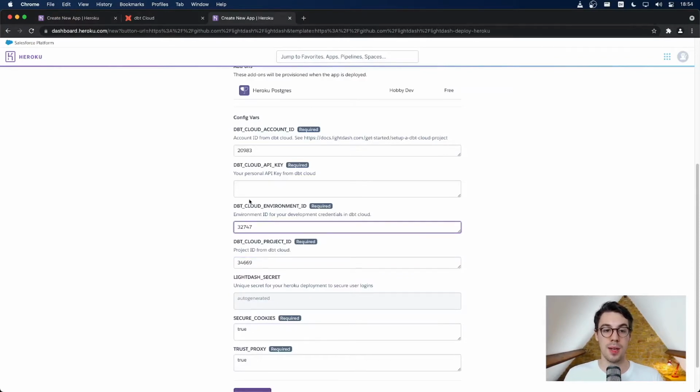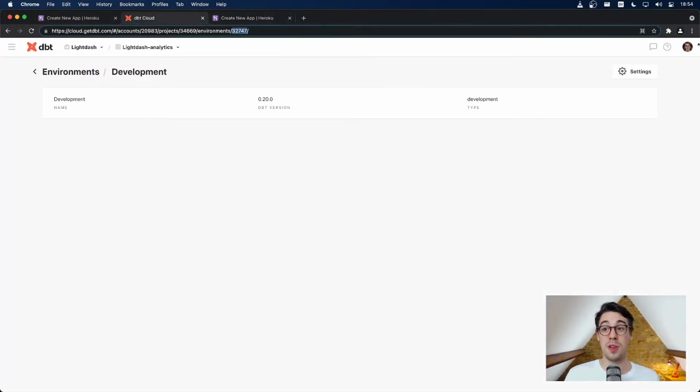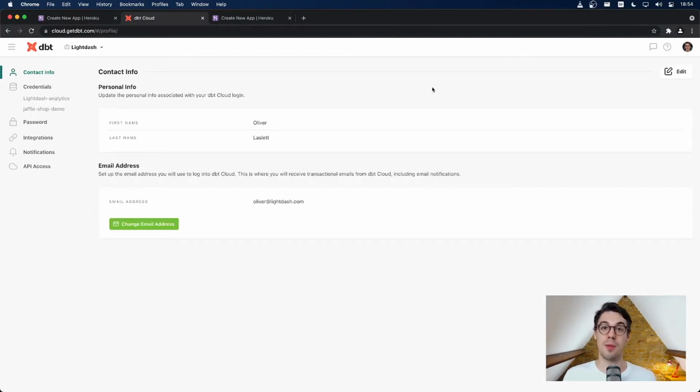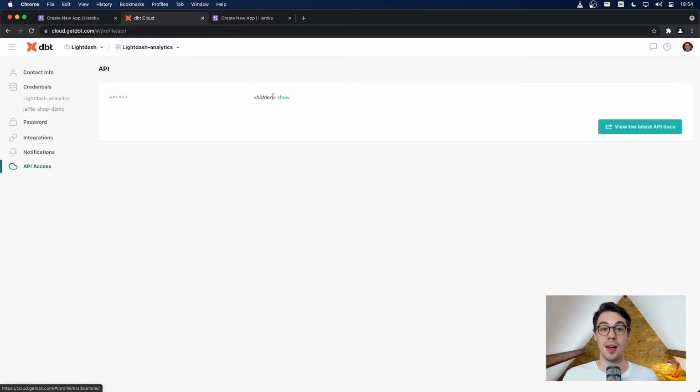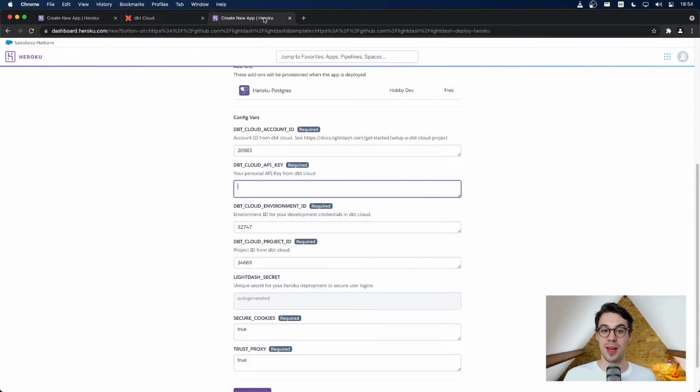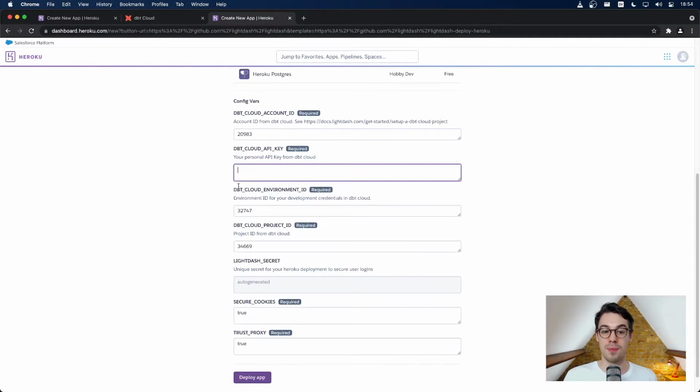Then the last thing you need is an API key. So even if you've never used this before, everybody's DBT Cloud account will come with one. So if you head over to your profile, then on the sidebar, hit API access. And under here, you have an API key. Now remember, this is essentially a password for your account. So you don't want to be saving this anywhere as plain text or giving it out. It's just for you. So I'm not going to reveal my API key, but what you would do is you just copy and paste the value here and you pop it right in there.